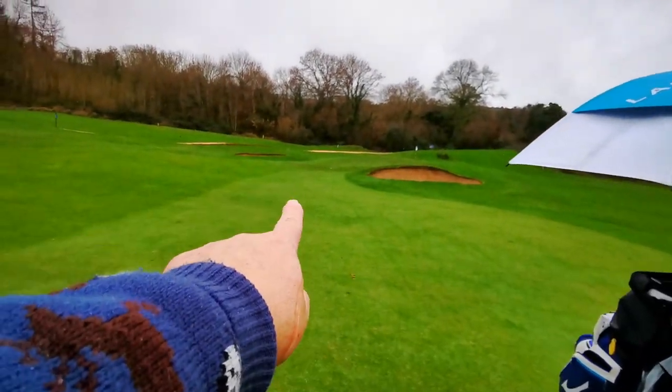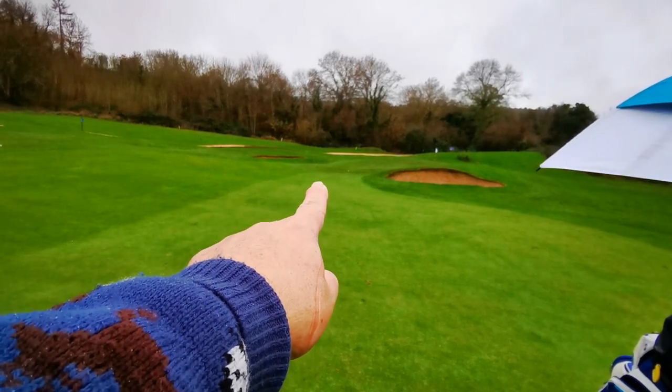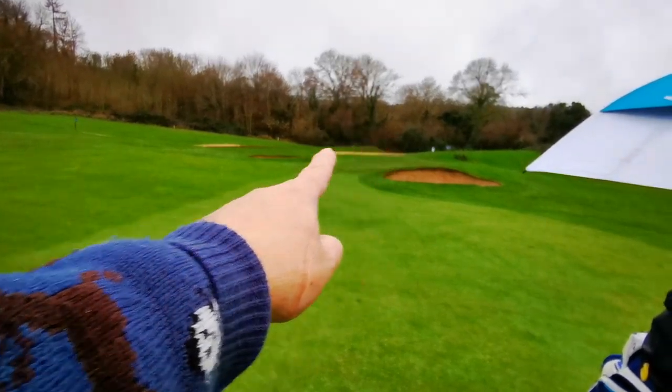What the hell is wrong with over here? I mean, what was I thinking? You know, I can hit it over here, I can two putt and get a par. And since when did a par hurt you? Trouble is, when you're playing poorly, you make poor decisions. Then you play worse, and then you make worse decisions, and it's a snowball going downhill. So this time I'm going to try and play it properly.